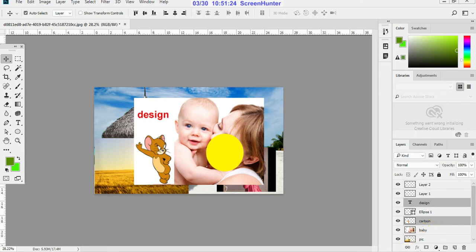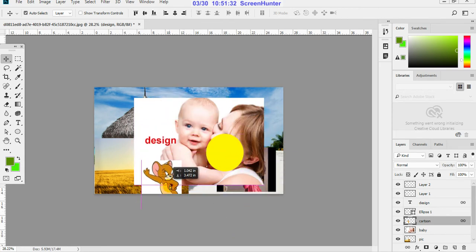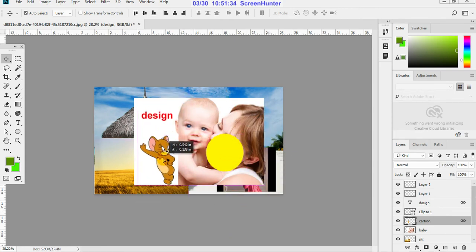They are linked, and you can deselect also, and now you can move these two layers. You can link as many layers as you want, 3, 4, 5 layers also. You can create any number of layers.